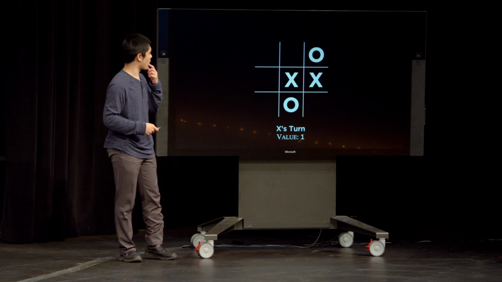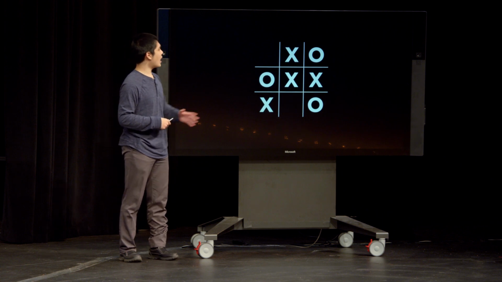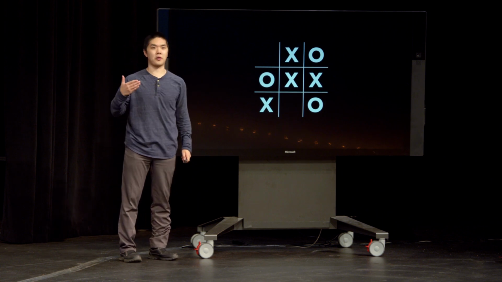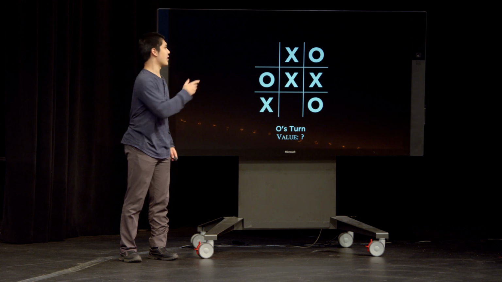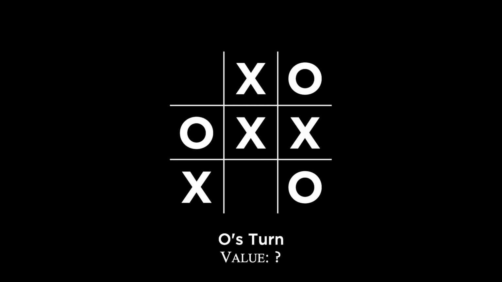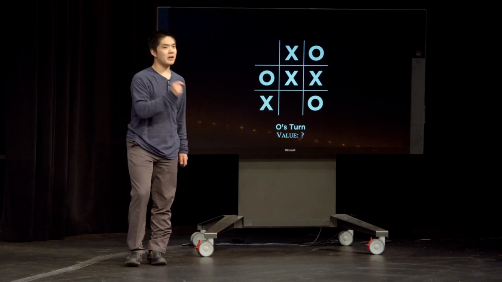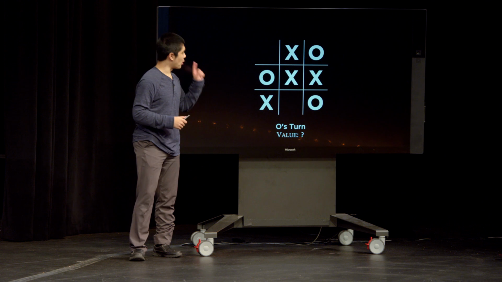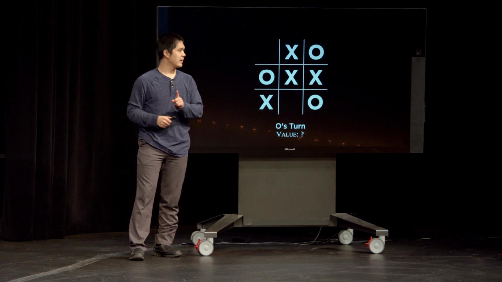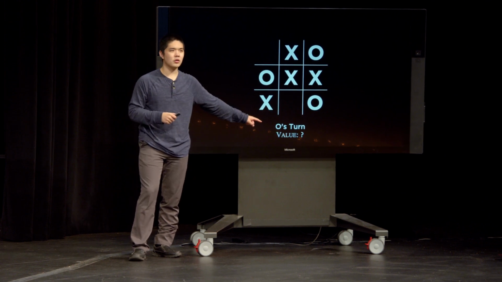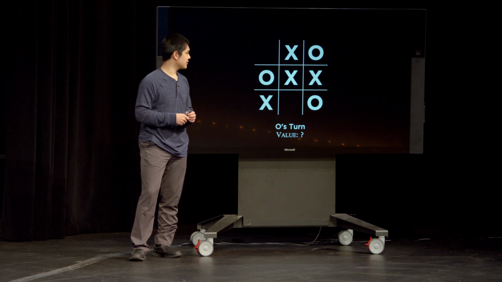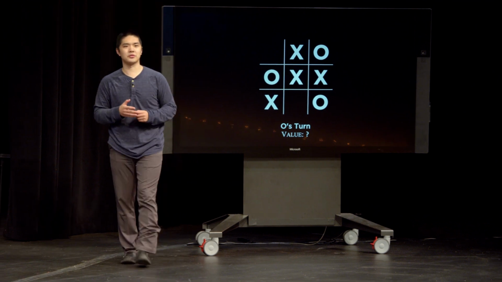That has a value of 1. So let's take a look at another board, maybe one that's a little bit trickier. Now in this board, let's assume it's O's turn. So O gets to make a move, and then because there's one empty square, X will get to make a move after that. What value would you give to this board? Maybe we'll ask for a volunteer. Remember, the possibilities are 1 if X is going to win, -1 if O is going to win, and a 0 if it's going to be a tie. If both players play the best moves, and it's O's turn right now, what value would you give to this board and why? Maybe let's go to Santiago.